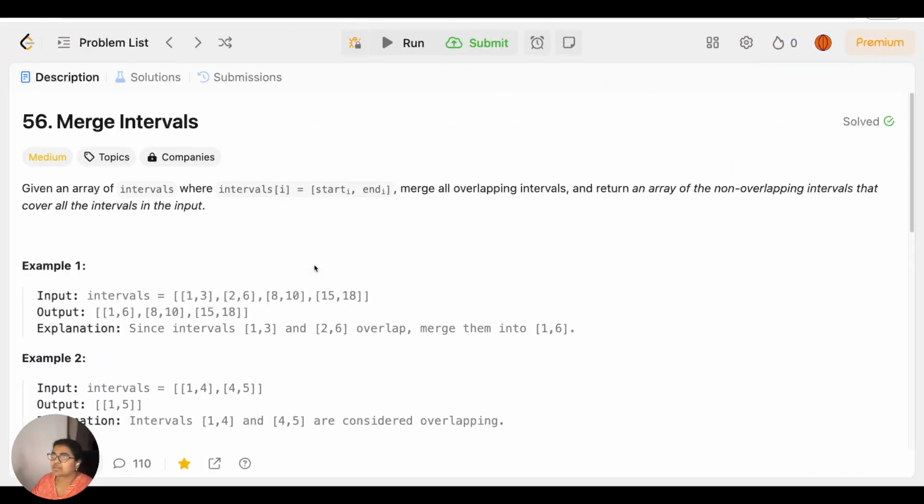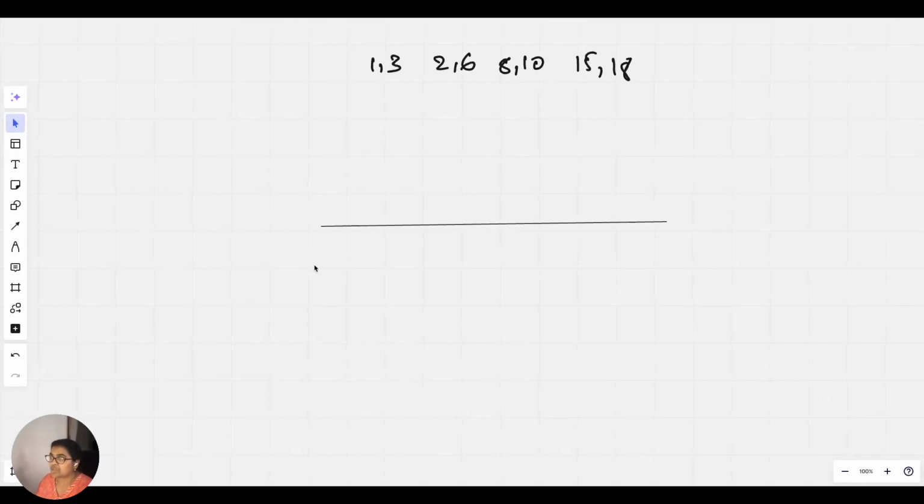Okay, we have a number line, and the given inputs are [1,3], [2,6], [8,10], and [15,18].